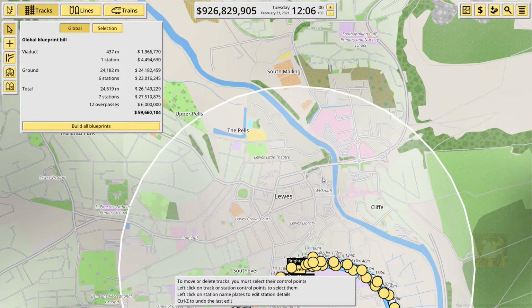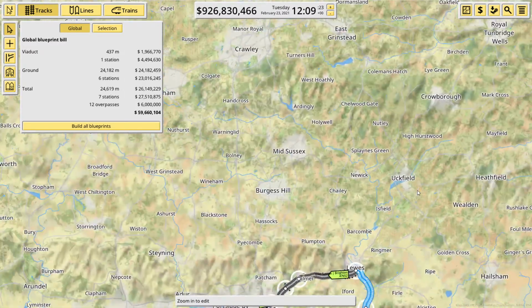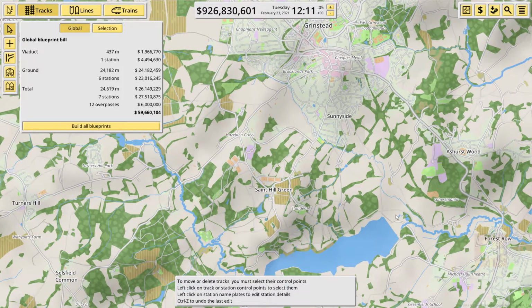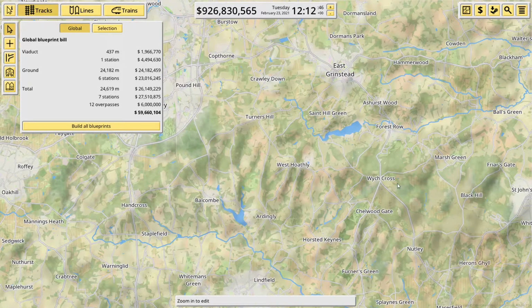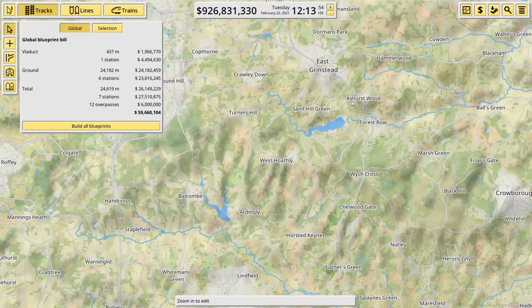Some of the lines were reopened by enthusiasts and have steam engines on them. The one nearest to me is called the Bluebell Railway, which runs from East Grinstead to Sheffield Park, which is up here. So, oh no, that's Upfield. Here's East Grinstead, and it runs from here down to. But anyway, it's a steam railway line. It's still operated today. If you come to this country, you can get the train from East Grinstead in an old-fashioned train, and you can take it down to Sheffield Park. I don't even think it's that far.